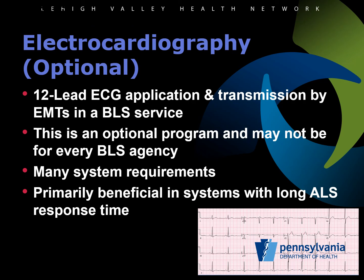Where it is believed that a BLS service may be able to obtain and transmit 12-lead EKGs for patients suspected of having a myocardial infarction well before an ALS agency is available or may be able to transmit, BLS agencies may obtain the equipment, training, and skill to perform these 12 leads. This protocol has significant system requirements that must be in place before an EMT can do the skill, because every 12-lead obtained must be transmitted to a receiving center interpreted by a physician in real time. Any process that includes the skill done by EMTs must also have the structure and system processes in place for the skill to add value to patient care by decreasing the time to arrive at a cardiac cath lab. Agencies that wish to incorporate this skill at the EMT level must ensure separate training and oversight by the EMS agency medical director and must meet the other system requirements within this protocol before EMTs may obtain 12-lead EKGs.